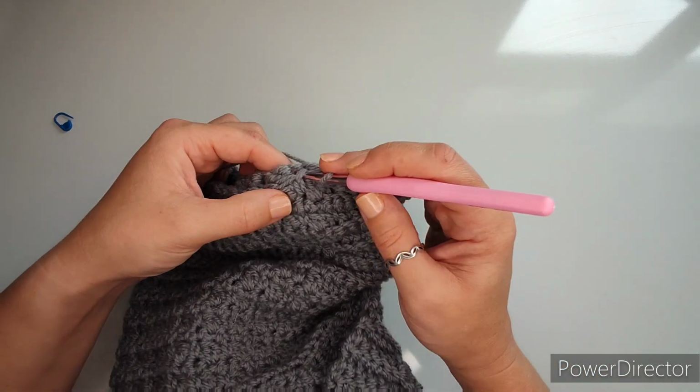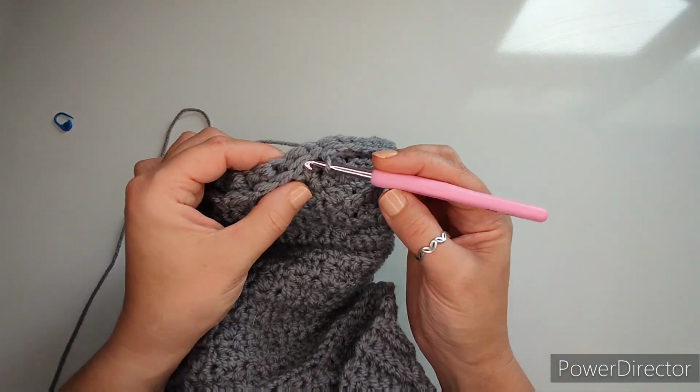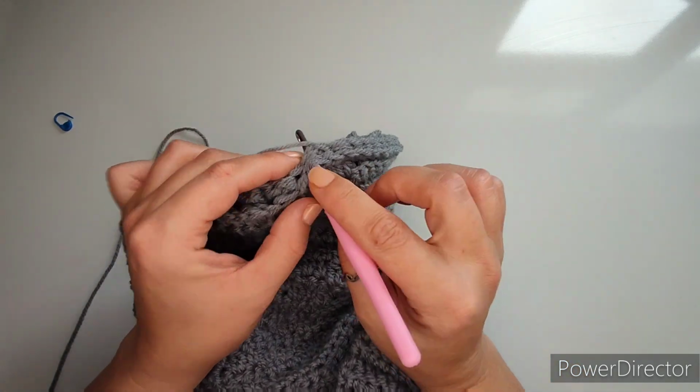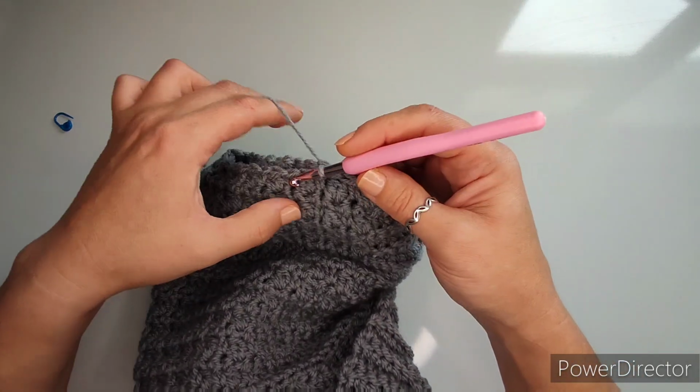And I can feel that I have started on my clusters now. You can see the cluster stitches for me are much bigger than the single crochet ones. These are the single crochet. And I'm going to try to match them.